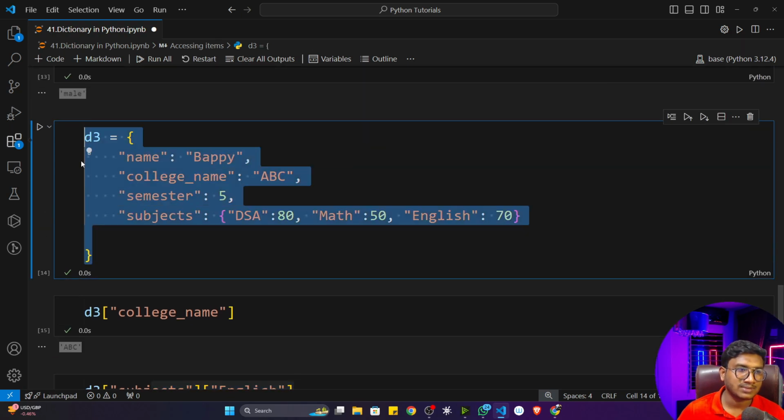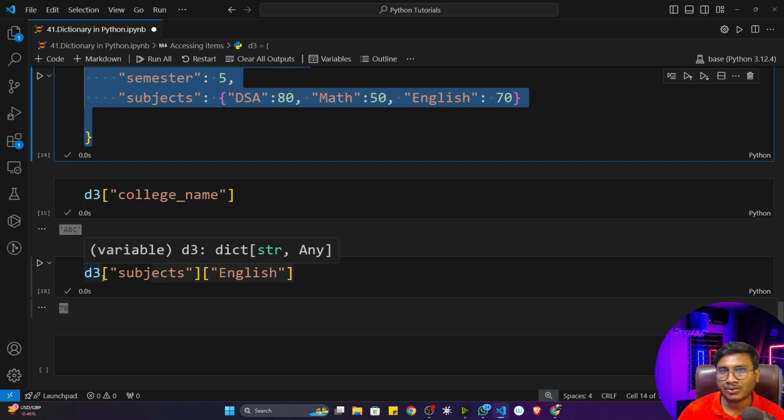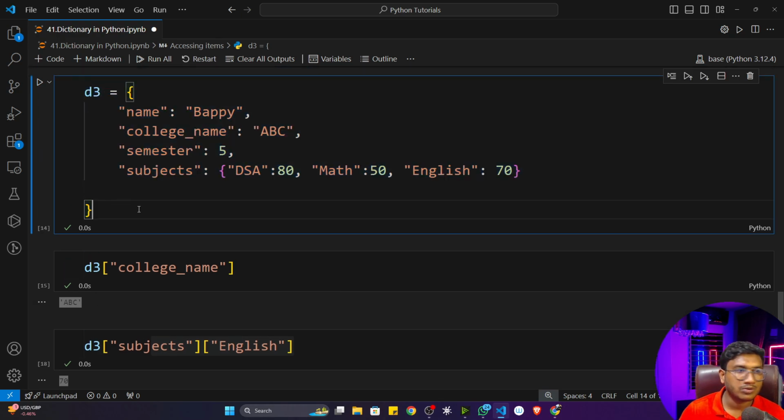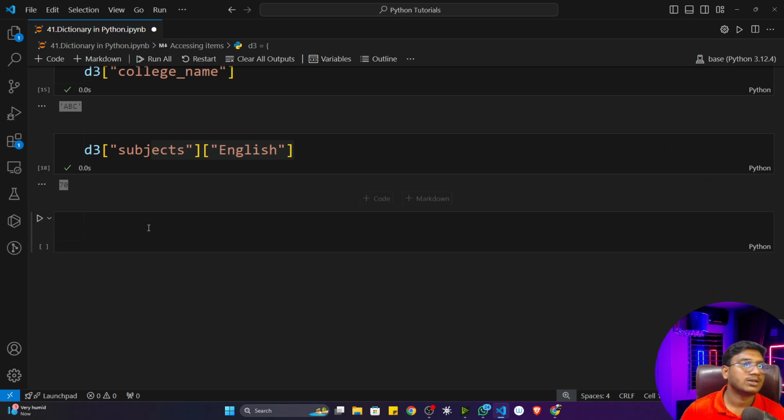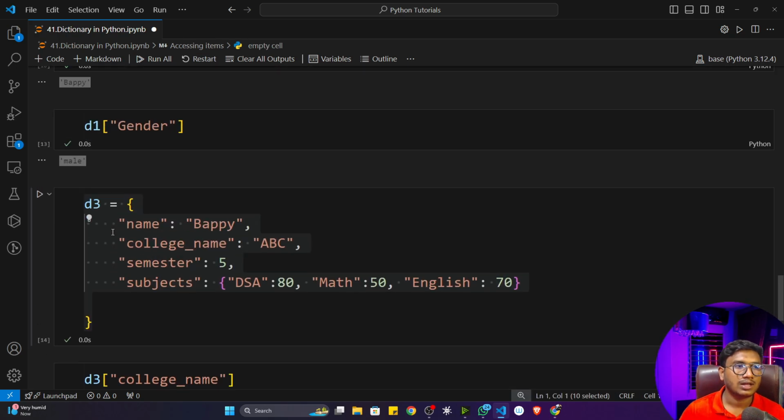Simply try to take some example and execute it in your code editor. Everything will be clear. Unless you execute from your end, it will be a little difficult to understand. So I suggest, please try to write this code along with me. It's not that you should just copy paste my code. Try to write everything from your end. Unless you write it yourself, there will definitely be some issue. So that's how we can access a two-dimensional dictionary.